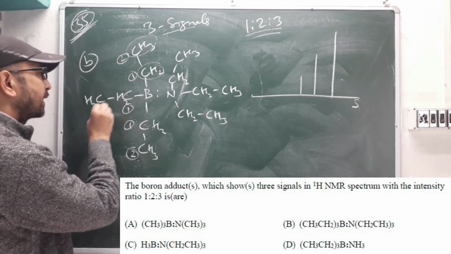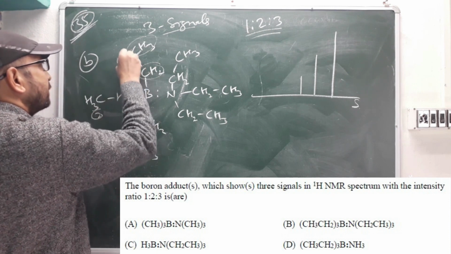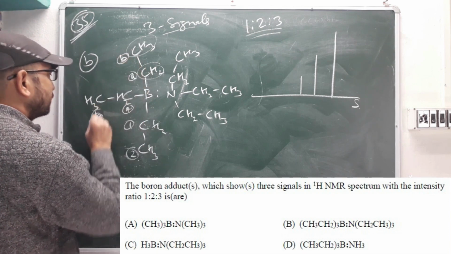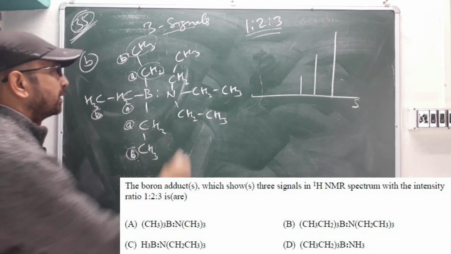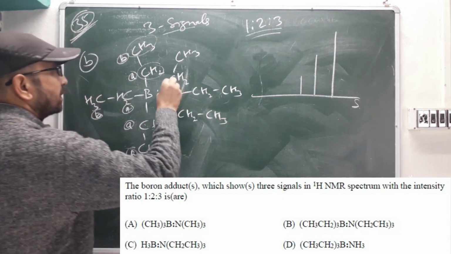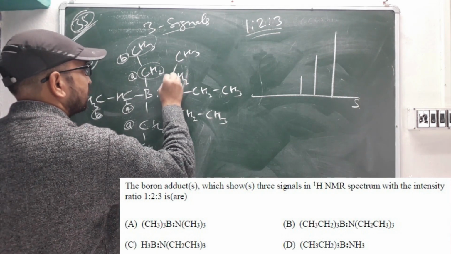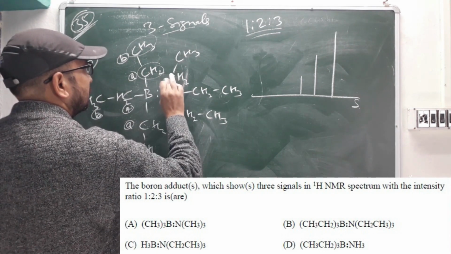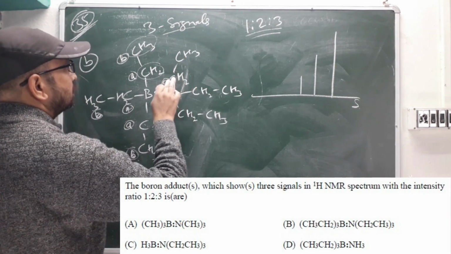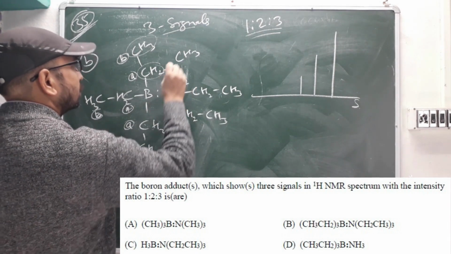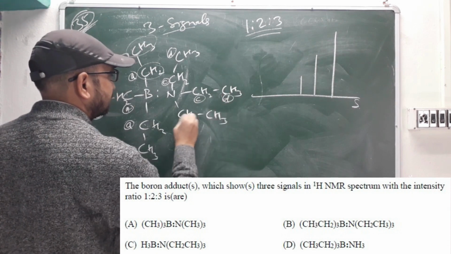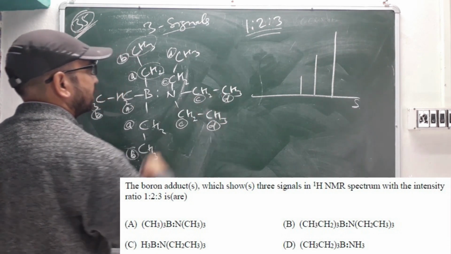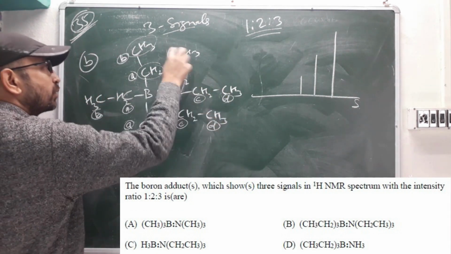So this is one type, I'll just write down 1 AB, okay, 1 or 2, maybe you will get confused whether it is 1 proton or 2 protons. So AB, AB. Here this side, it will be, suppose, C, okay. This is D, this is C, this is D, this is C, this is D. So C and C are equivalent, C and C equivalent, D and D equivalent.